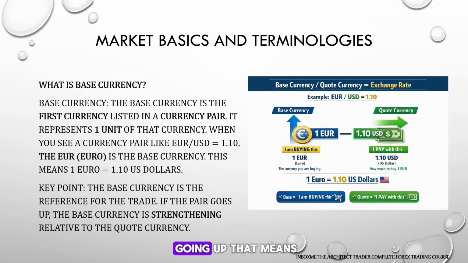If that pair is going up, that means maybe if it's buying, the base currency is strong. And if it is selling, that means the base currency is weak. And if the base currency is strong, the other one will definitely be weak. If the base currency is weak, the other one will definitely be strong. Alright, that's it. The base currency, the first one, is what we focus on more in a currency pair. It is what we are almost all about in a currency pair.